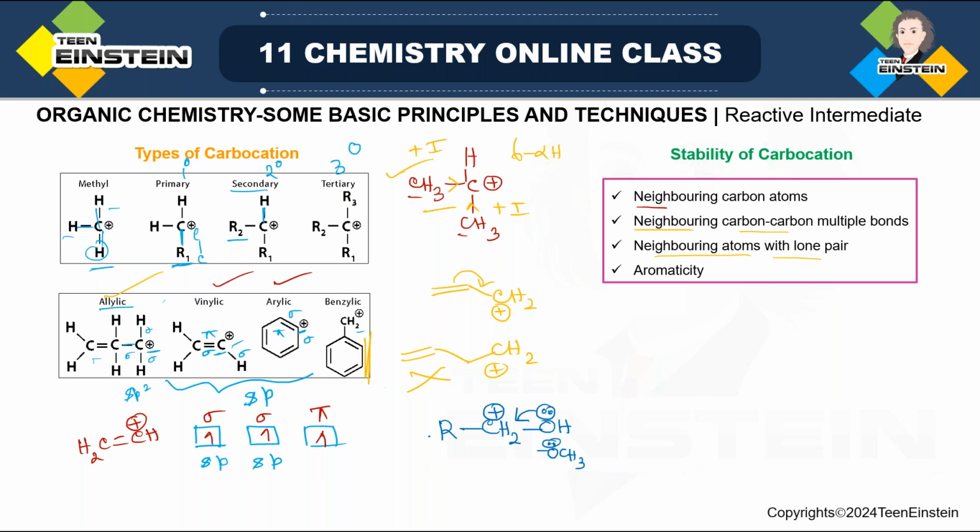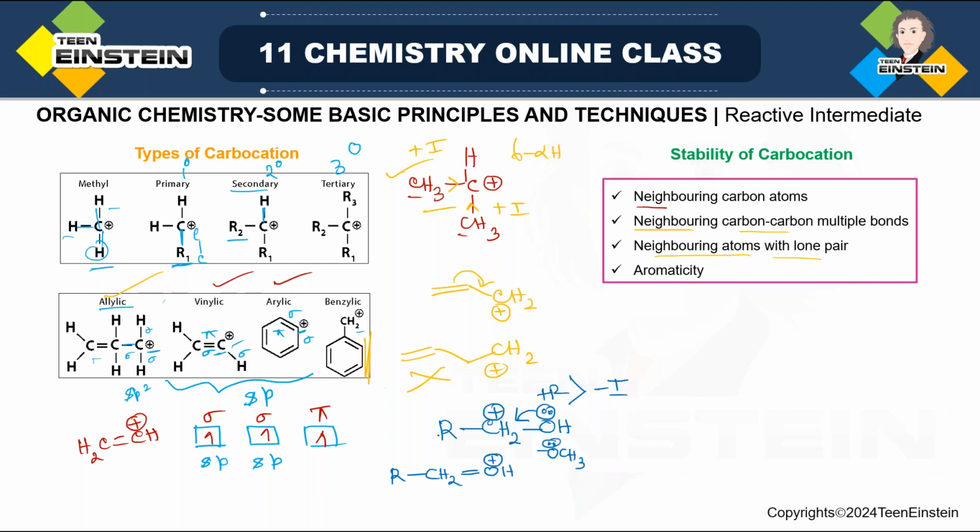You may think at first glance that oxygen is electronegative, so it will draw electrons by showing its -I effect. I am not saying that logic is not possible. That logic is possible. Oxygen is electronegative, it can draw electron density and further destabilize the CH2+. But remember, this +R effect is more predominant compared to -I. So ultimately, you have to give more significance to the +R effect. And what type of structure do we get after this donation? Now there will be a C=O double bond, but oxygen will be positively charged.